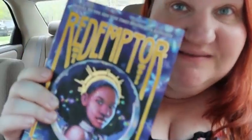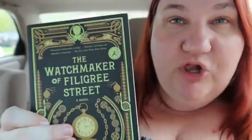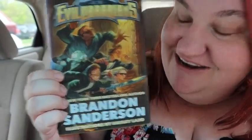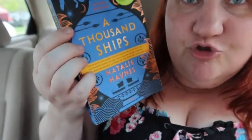I did get Redemptor by Jordan Ifueko. This is the sequel to Raybearer that I read earlier this year. Very excited about that. We have The Watchmaker of Filigree Street by Natasha Pulley. I've heard amazing things about this, and I found this last minute. We've got the very first book in Alcatraz versus the Evil Librarians by Brandon Sanderson. And we have a slightly beat up copy of A Thousand Ships by Natalie Haynes, and I'm kind of annoyed.